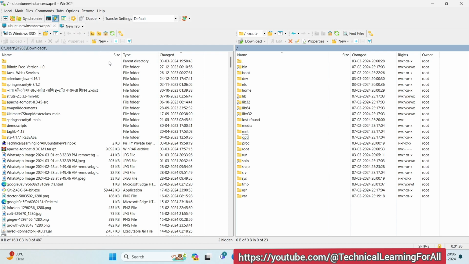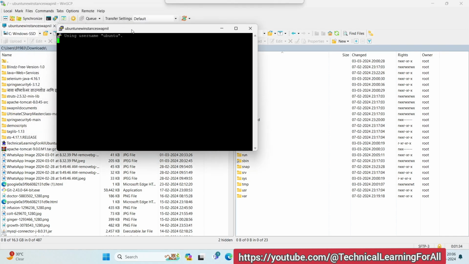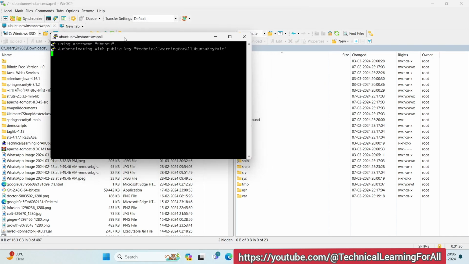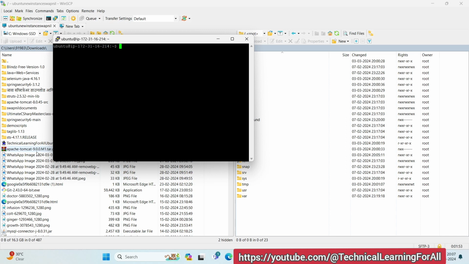Open session in putty. If you click on that, it will open the putty console for you. In the Windows machine we have the command prompt, right? So it is just like a command prompt, but by using this console you can fire commands on the Ubuntu server. So let me clear it first. We cleared the console now.